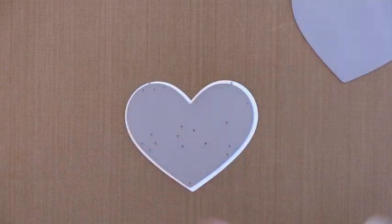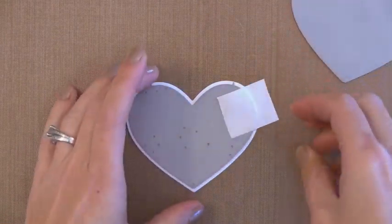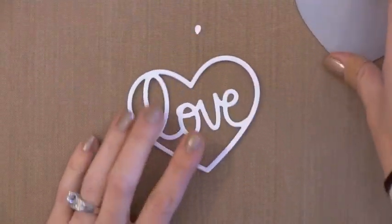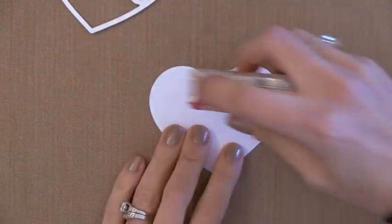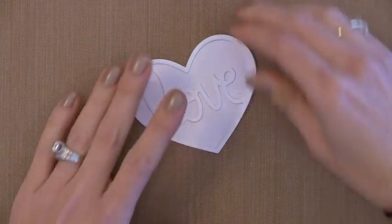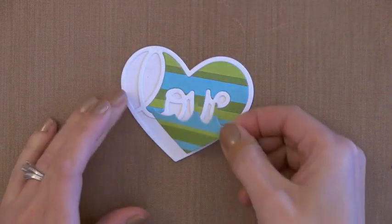I'm going to take the other heart from this die set — the solid heart — and cut one from white card stock. Now I'm going to take the Love Heart die and put that right in the center. You can see the trim right around it. I'll center it up right on that die cut, put some sticky tape on it, and run it through my die cut machine once again. Look at the piece you end up with — it's just this adorable outline heart with the word Love on the inside. I just love that you can use these two dies together. I went ahead and cut another solid heart from that same die and I'm going to cover this one with adhesive. Now I'm going to lay the Love Heart right on top of it so all those open areas have adhesive, and I just take the pieces that I popped out of the first card and fit them in like a puzzle.